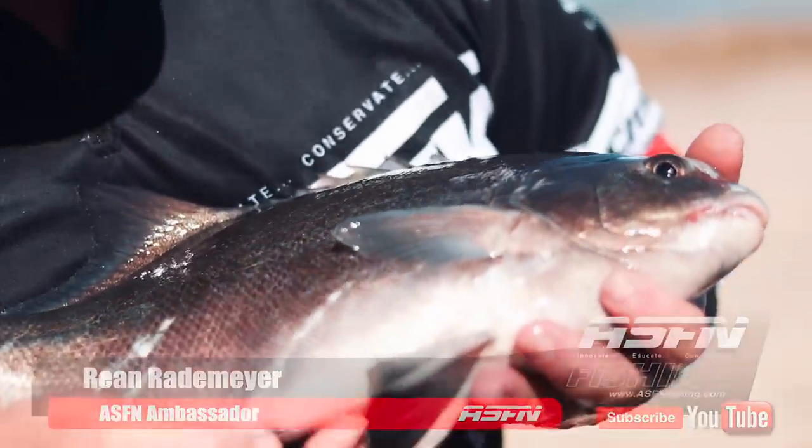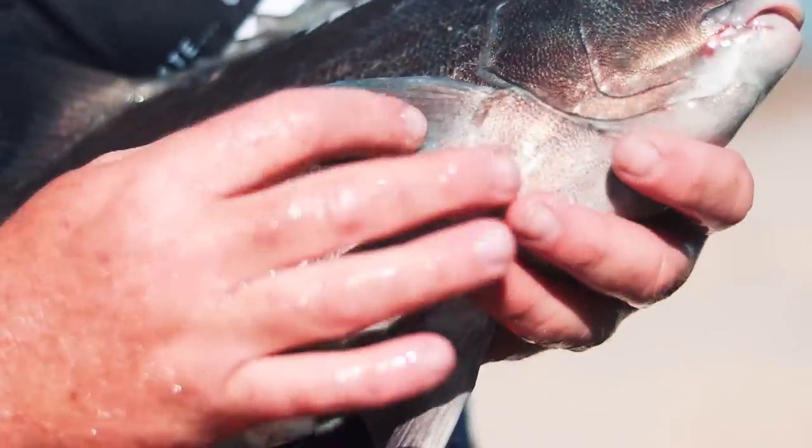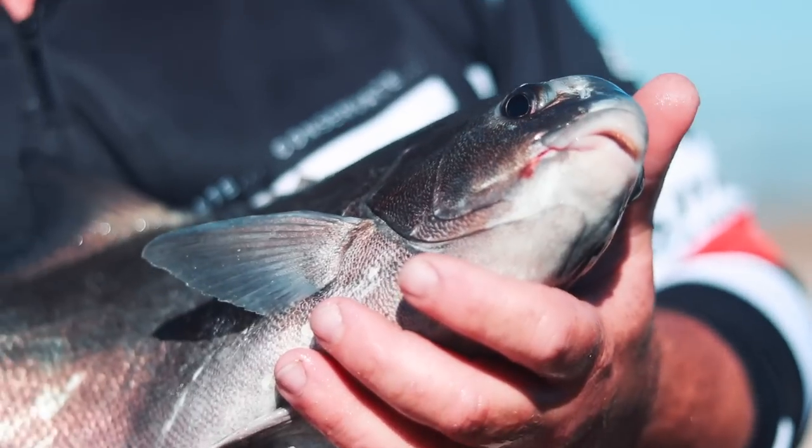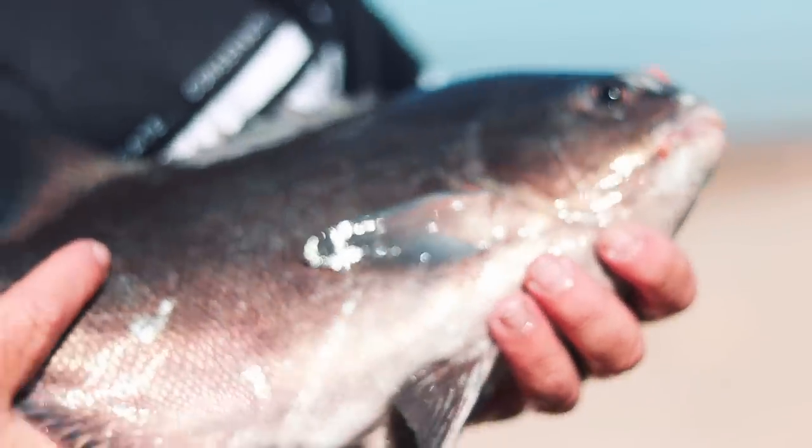Early season fish, but just have a look at that stomach there. It's in beautiful condition, nice and fat as well, and yeah, it was awesome fun. What actually happened, as the fish took the line, the rod went down and the seagull flew into the line and it got tangled, and we thought we'd lost it. Well, the seagull came off and then the fish was still on. So yeah, we're very fortunate with this one.